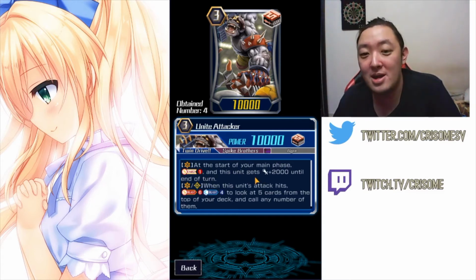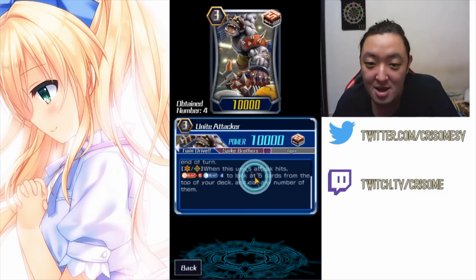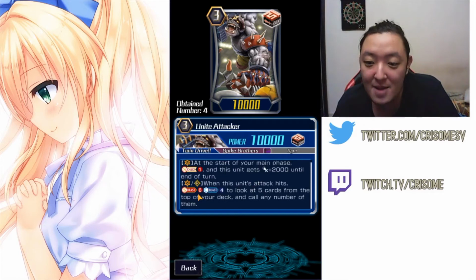So he basically allows you to swing over 11k attackers, very basic knowledge there. And then his Mega Blast is, if it hits, you can look at the top 5 from the deck and call any number of them. I rarely pull this off, not gonna lie, but if you do pull this off, usually it's just because you have an empty field or you don't really have any other choice. But usually you won't see this card.